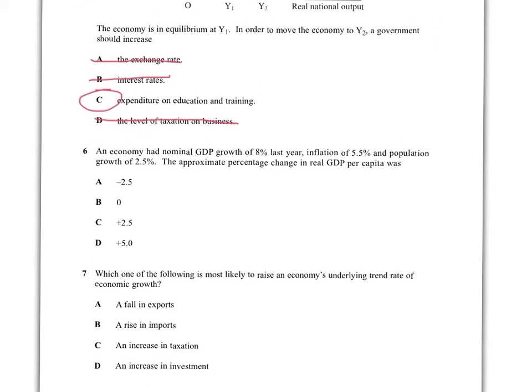Right, these ones scare me just a little bit. I think the answer is quite easy, but they're just a wee bit scary looking. So it's just checking whether you understand what real GDP means. Now, whenever they say real GDP, it means they've taken into account inflation. That's the key bit. So whenever it says real, they've taken into account inflation.